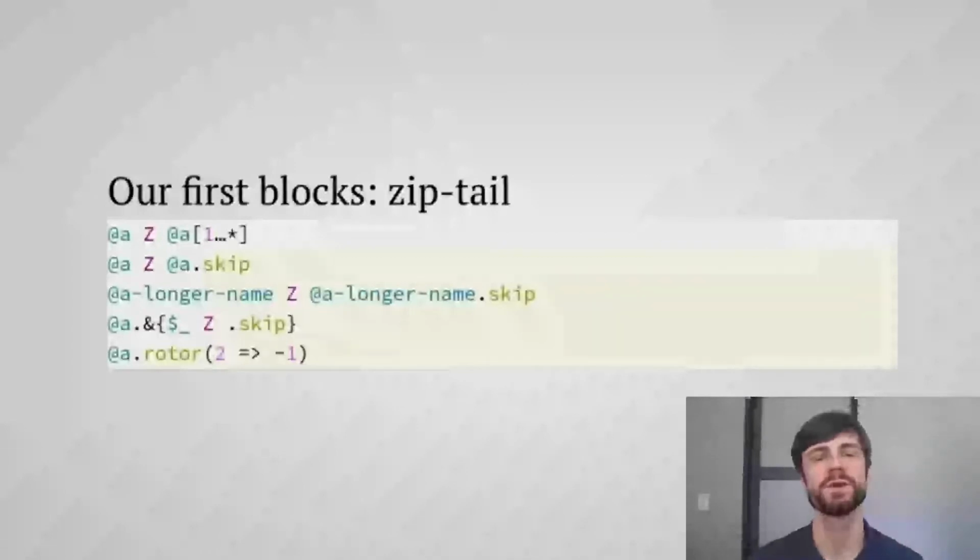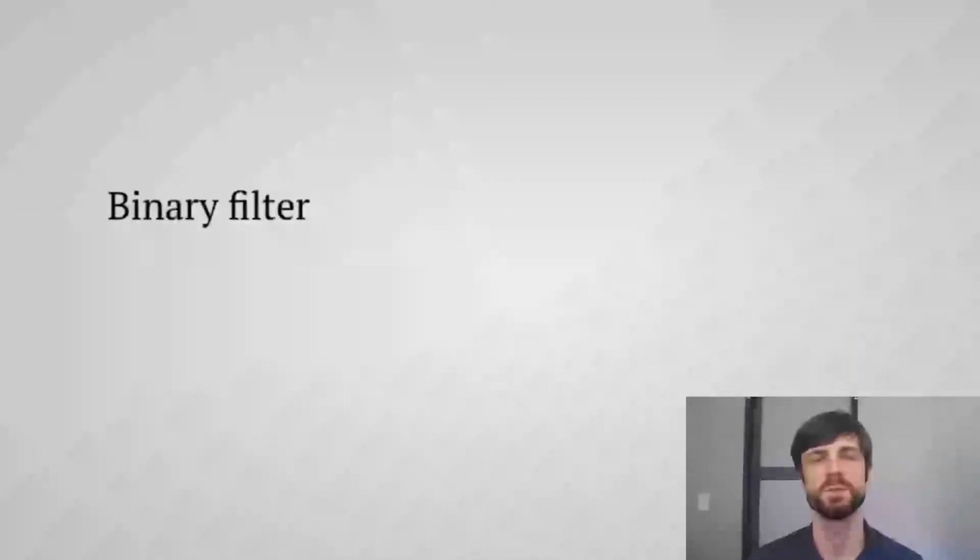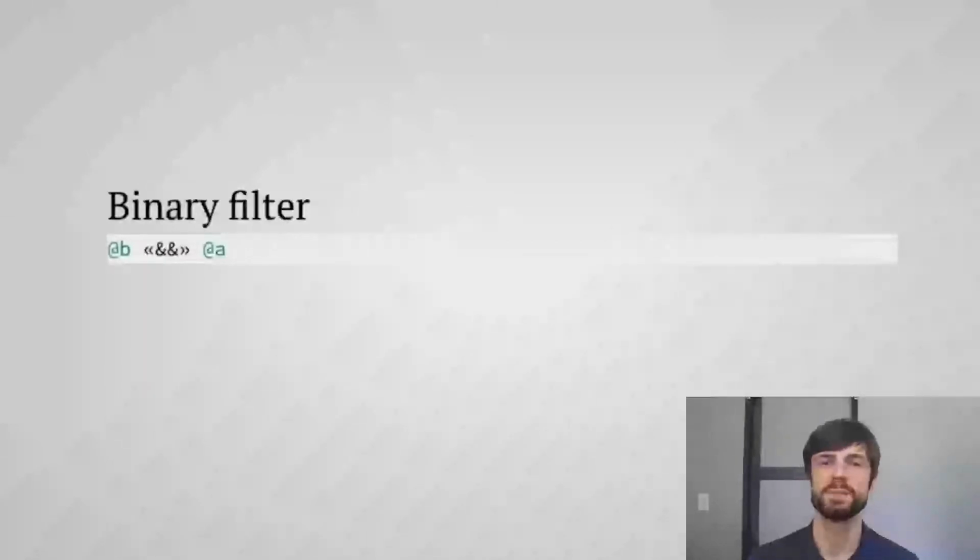Similarly, the next function I want to talk about is also a building block that is not from the C++ algorithm header, but that we'll use in implementing functions from it, and that is just useful in its own right. And that is a binary filter. That is, if you have a list A and you want to filter items in or out of that based on some binary predicates that you have in list B, then binary filter is the way to do that. So let me walk through the implementation and then also an example, since that is a little bit abstract to describe.